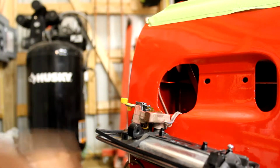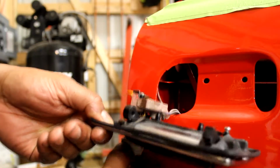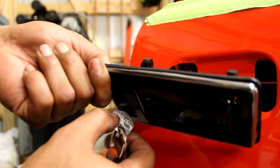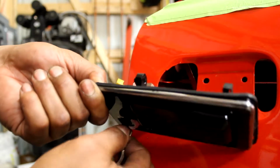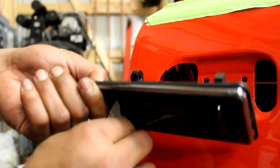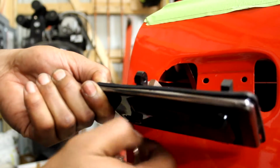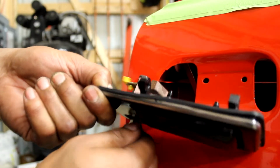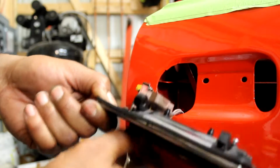All right. So with that in there, you work your key a little bit, and your engagement is way better. You can see the key actually snaps back now. Before, it just kind of stuck in there, but now it snaps back. You just work that in there, and your engagement is way more positive with the key. Just got to keep messing with it. So I'm going to work this in just a little bit, and I'll be back.